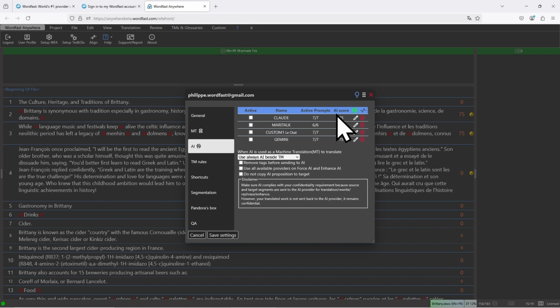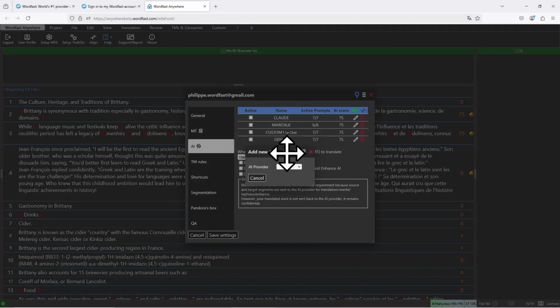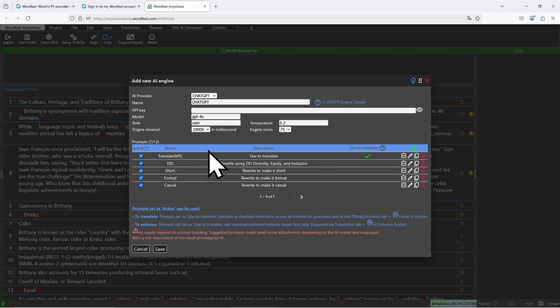So let's add one. To do that, you need to locate this green button here with the same symbol as AI, and you click on it. That's your Add a New AI button. It will pop up this small menu, where you can open the drop-down and select the engine. So we have here ChatGPT as a pre-configured AI engine. So let's select that one. As it's pre-configured, I see I have just one empty field, which is the one for the API key. Everything else is pre-filled, set up, and ready to go. So let me paste my API key in there. Okay, the API key now lives in ChatGPT.